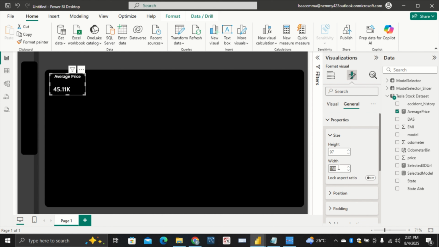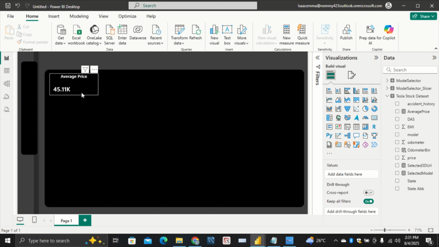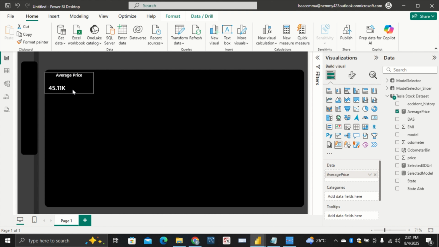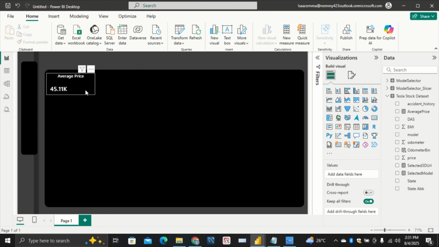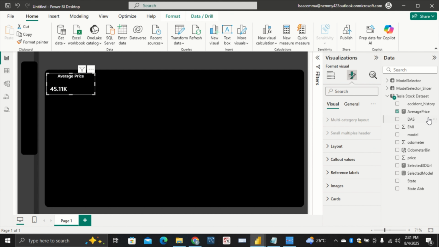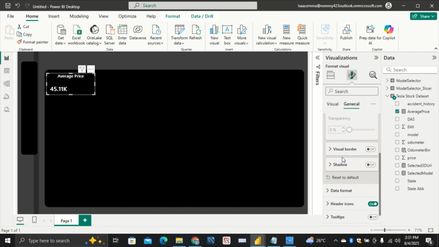Now let's correct the size. The size of it is going to be 97 by 215. Exactly, this is the size we are going to be working with here. Now position it very well. I'm going to add the sparkline later.